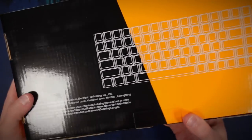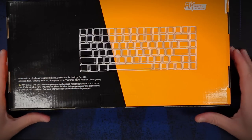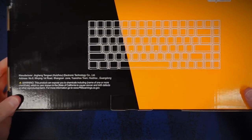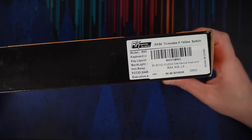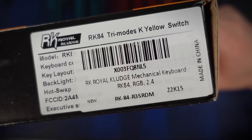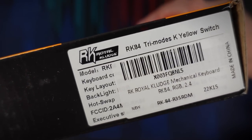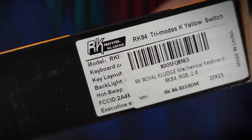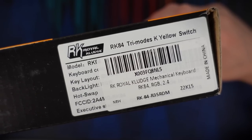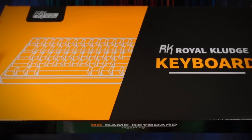On the back, we have a full-sized stencil image of the board. Or not full-size, but complete. A little bit of information about the manufacturer and such here. And then finally, when we get around to the spine of the box, we do have a little bit of information about what to expect in here. Royal Kludge RK84 RGB 2.4 gigahertz tri-mode K yellow switch, hot swap, some other stuff in there. Interestingly, it does not tell us what colorway this is, but I'm pretty sure this is the Americano black version.